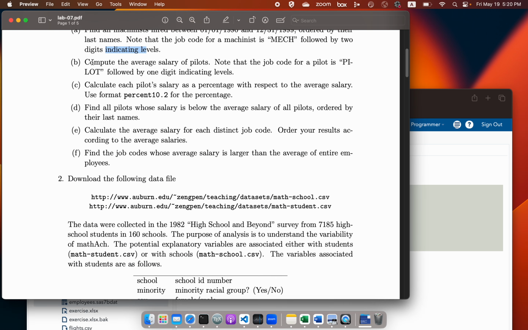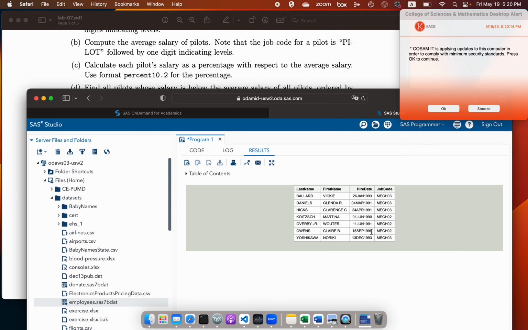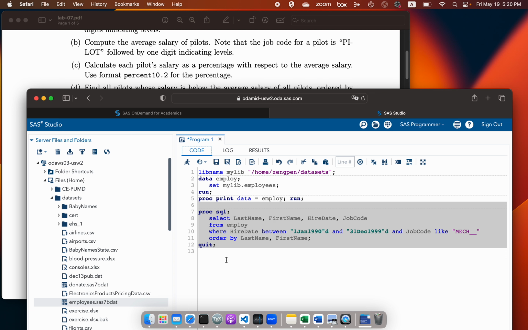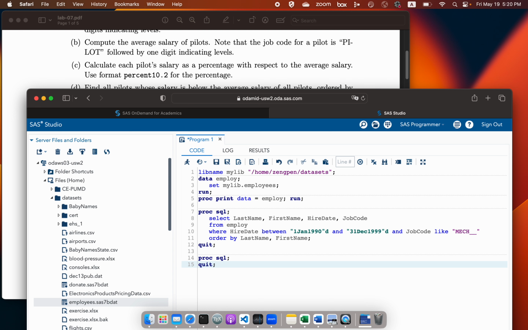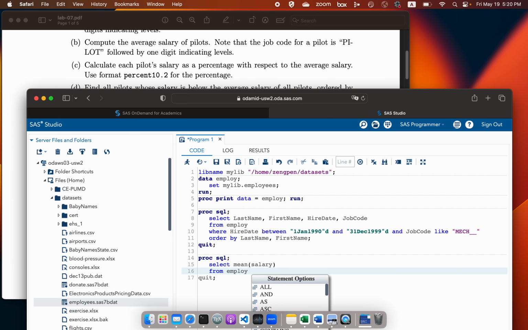So continue. Compute the average salary of pilots. Note that the job code for a pilot will be PILOT followed by 1 digit indicating the level. In Proc SQL, we want to compute the average, so we select mean of salary from employee, the name of the data set.